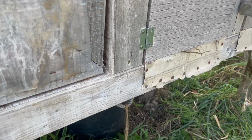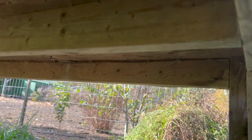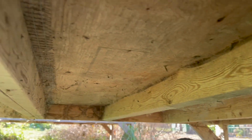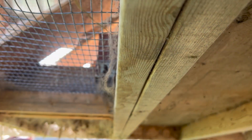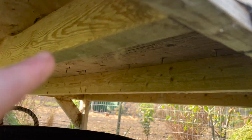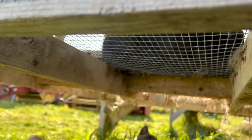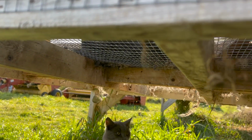And you know what I didn't do is show you the underneath. I don't know if you guys can see that. So there you go. That's the floor. So there's 1, 2, 3, 4, and there's actually 2 here because this is where the floor changes from plywood to wire. So yeah, you've got 1, 2, 3, 4, 5, 6, 7, so 8 of those. And that would make sense.